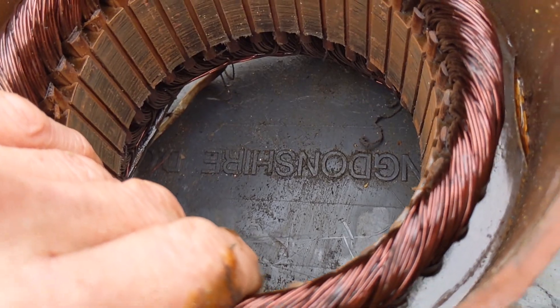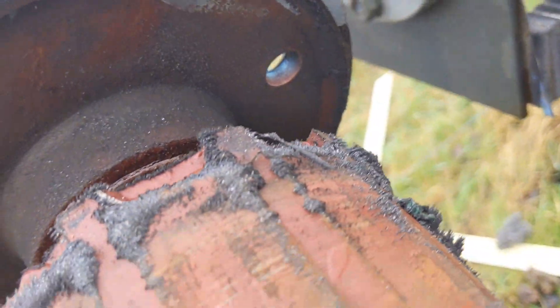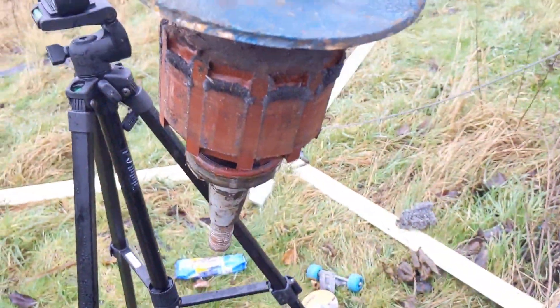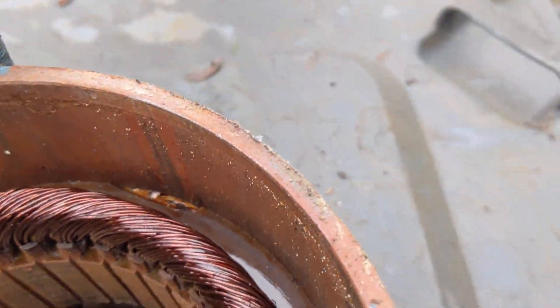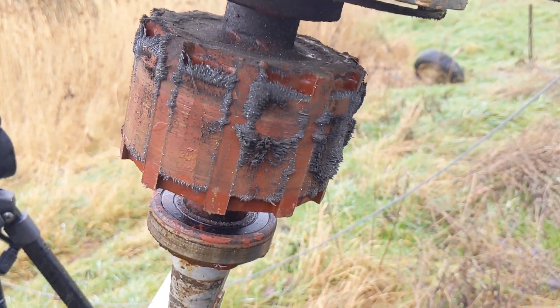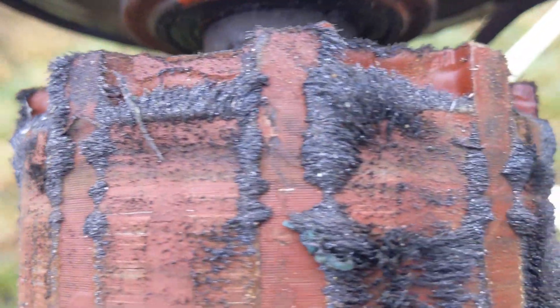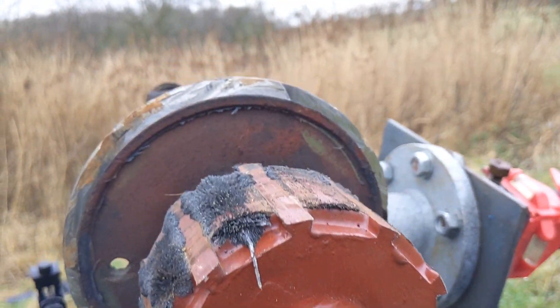But it wasn't really worth keeping for just making 50 watts anyway. Anyway, that's where we are at the moment, and there's the rotor so you can see it. I'm unsure what I'm going to do with this and if you'll ever see it again. I guess I'll have to have a go at welding it back on. But if you can't see what's wrong with it there's no point. So I'll hit you an update in the next few days — see what I decide to do, but it's pretty much considered non-functional at the moment. There's a close-up of the iron filings on the magnet rotors.